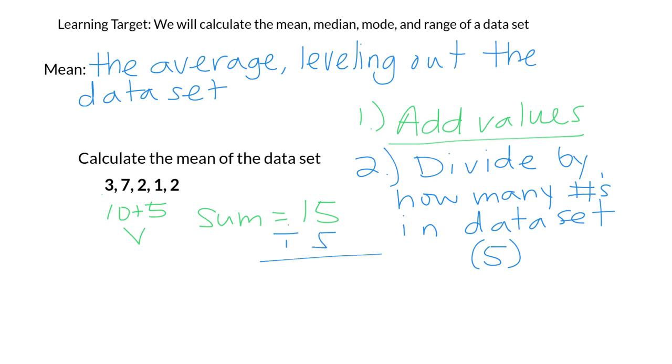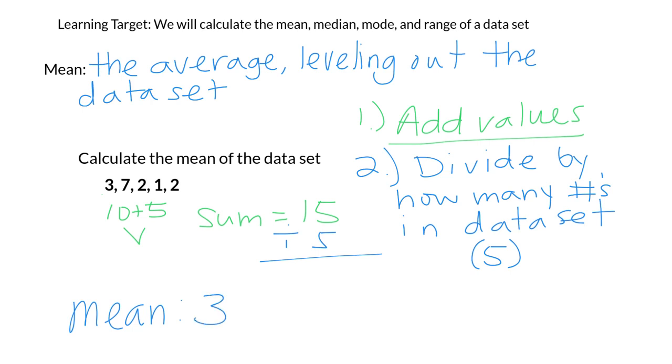Hopefully this is very easy mental math for all of you. I'm not even going to do a whole bunch of computation here. You could either use skip counting, or hopefully this is one of your fast facts. And I know that the mean of this data set is 3.